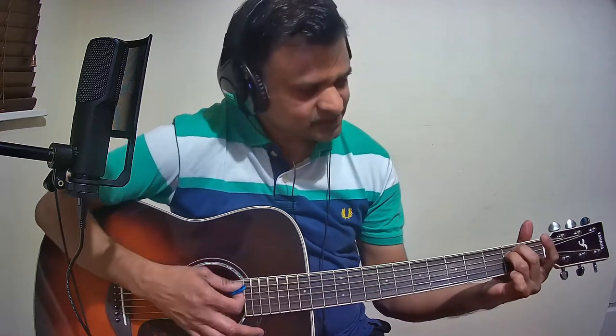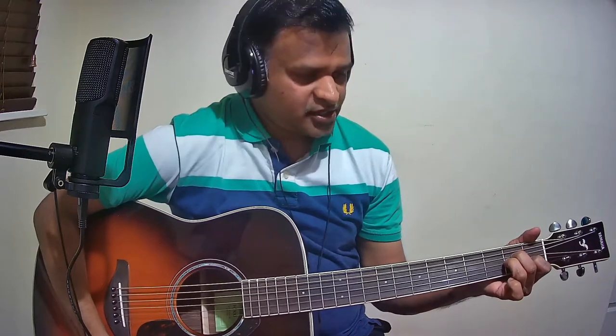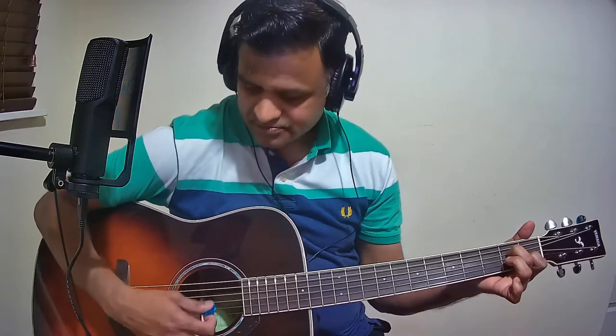The next chord is E minor. The next chord is C major 7th. You hold C major and then remove the index finger. That is C major 7th. The next chord is A minor 7th. So you hold A minor and then remove the ring finger. That is A minor 7th. So these are the chords used in this song.